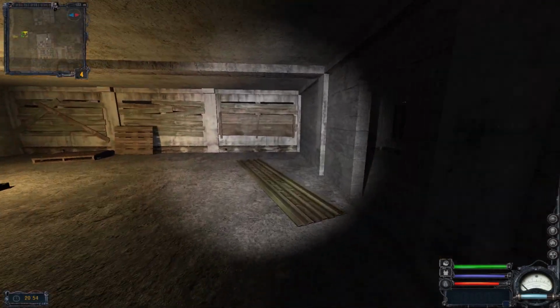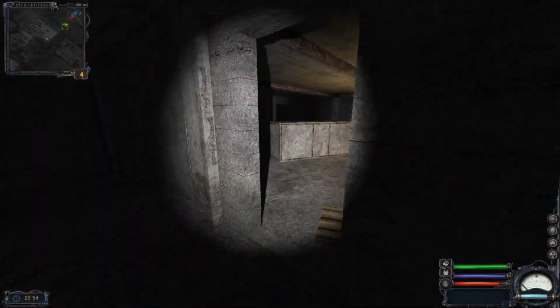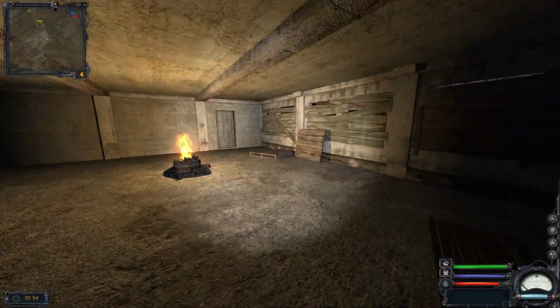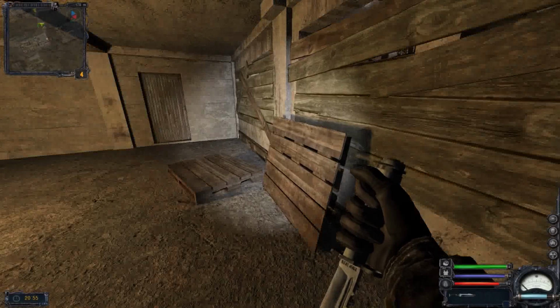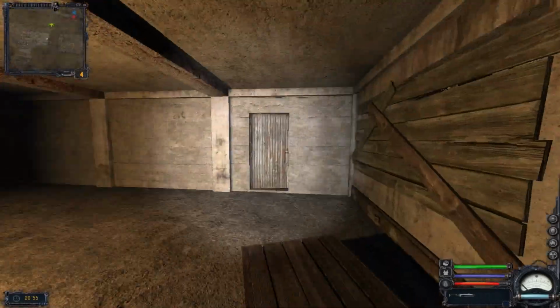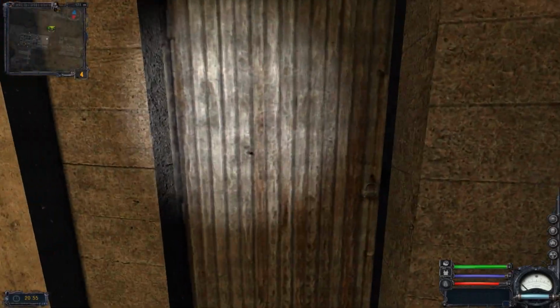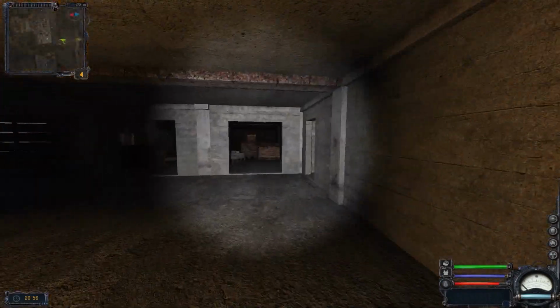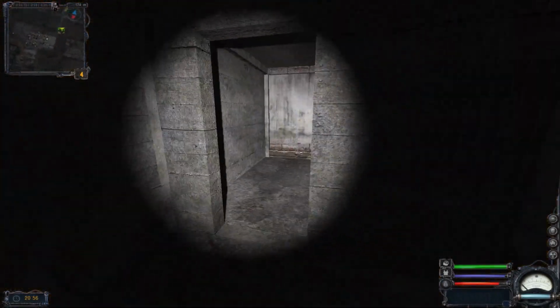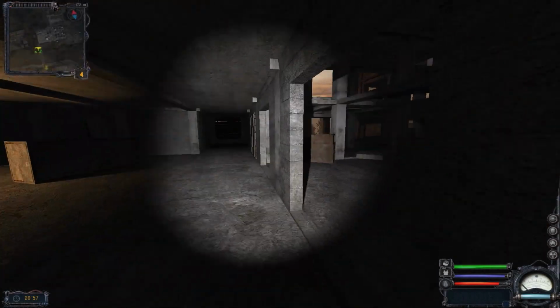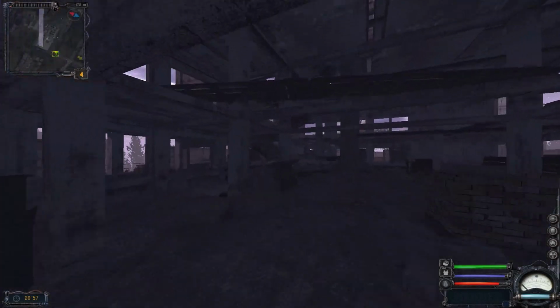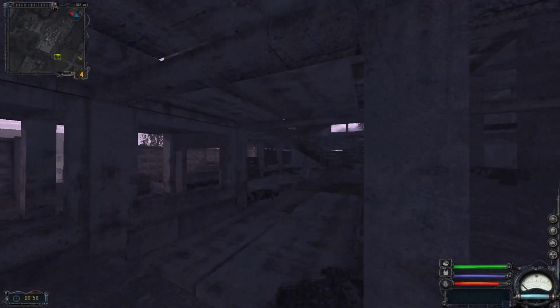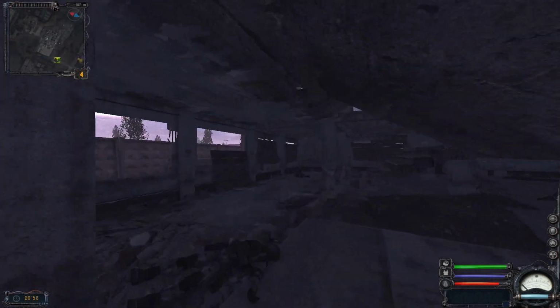I vaguely remembered there being enemies in this area as well. Of course, we all know how reliable my memory is. Yes, indeed. In fact, we have a perfect description right there. So that's right, you have to go play around with a crane way upstairs to be able to get past.